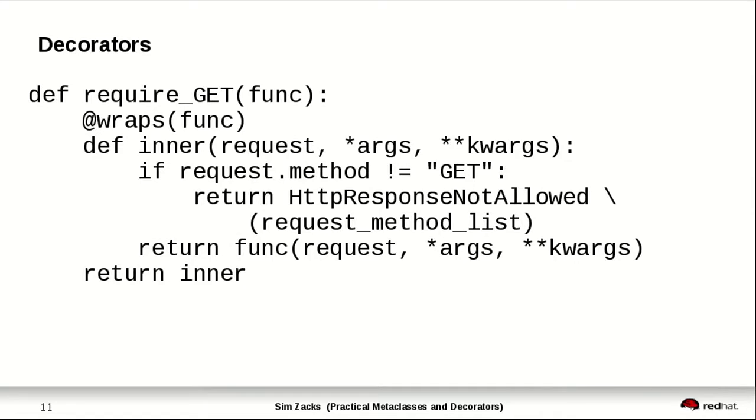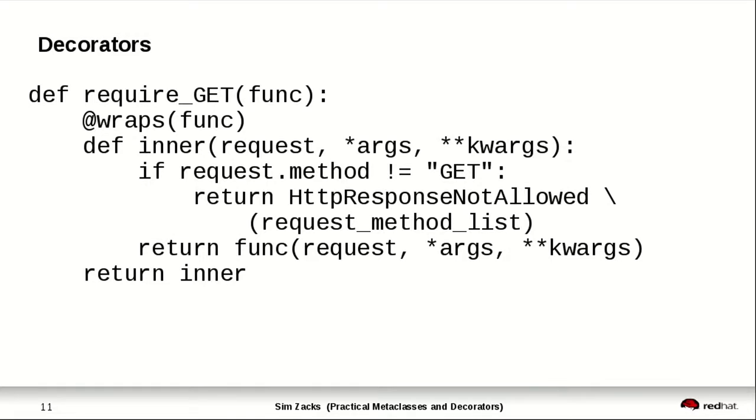Then you have an inner function, because you can have functions within functions. And that takes all of the arguments that the function you were trying to call should take. Often you'll just use *args and **kwargs so that you can have the same decorator for multiple functions irrespective of what their parameters are.